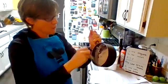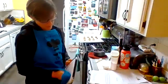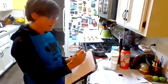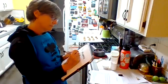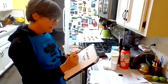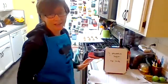So if you want to make more, here, let me write down our measurements. We did half a cup of powdered sugar and 1 teaspoon of milk. Mine totally worked. But it depends on if you want it like runny. Do you want it thick?